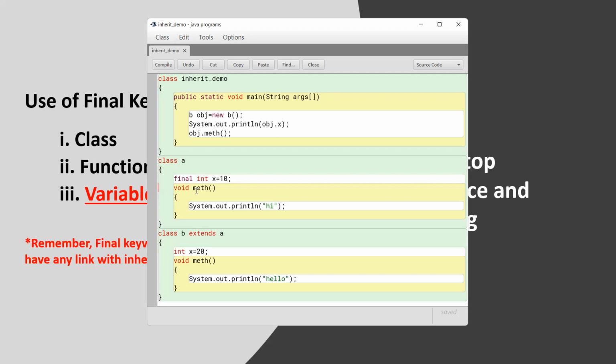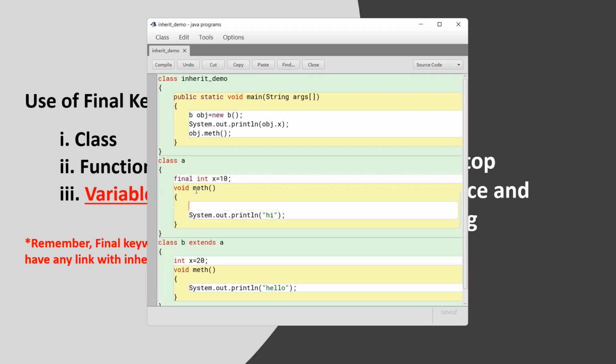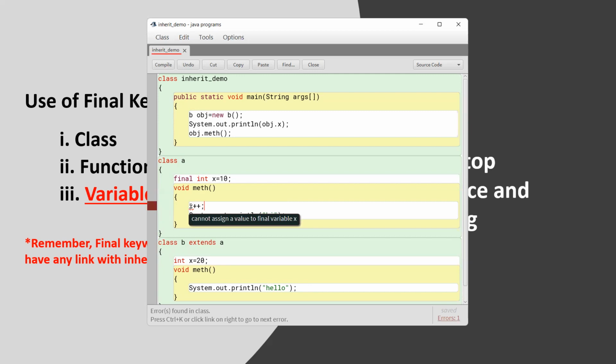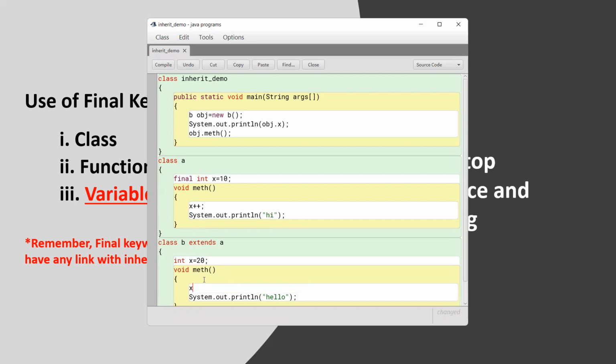So final, what it does actually, if I try to write x plus plus and compile, it will never happen. The final keyword makes a variable constant. So a variable you cannot change. That is the use of the final keyword.